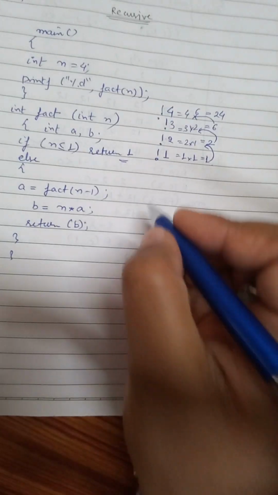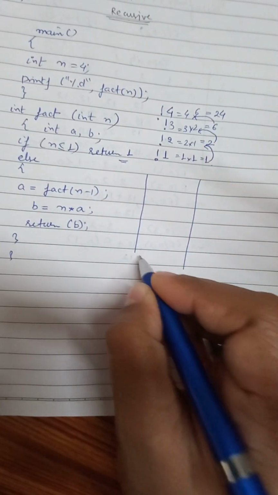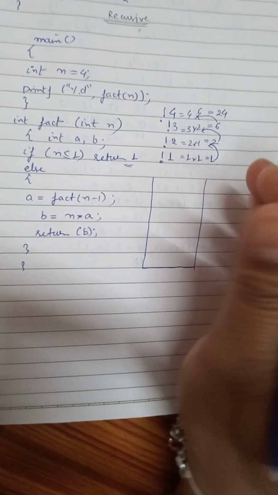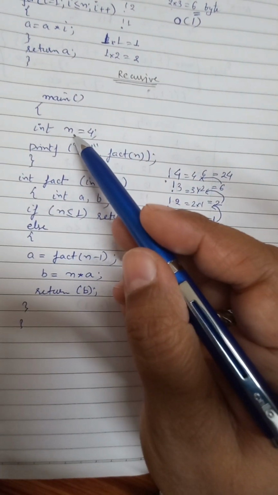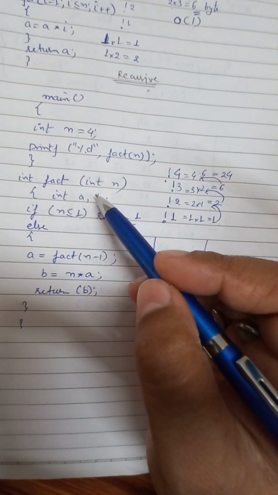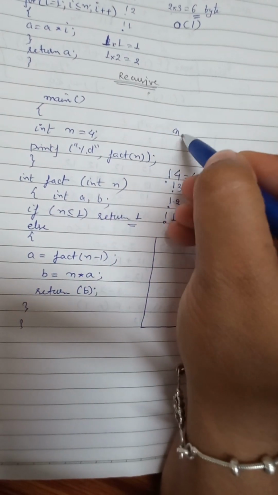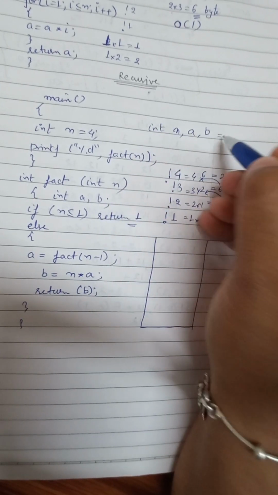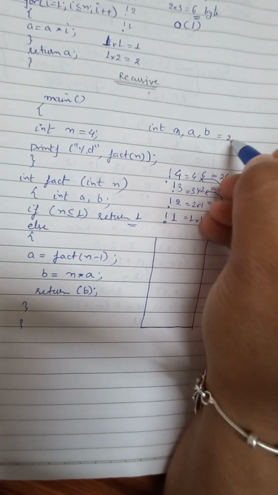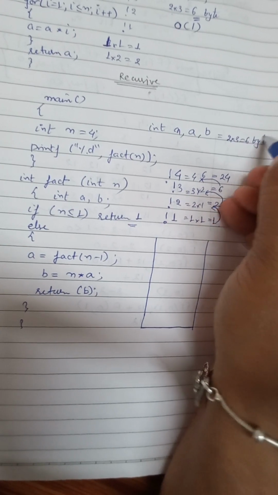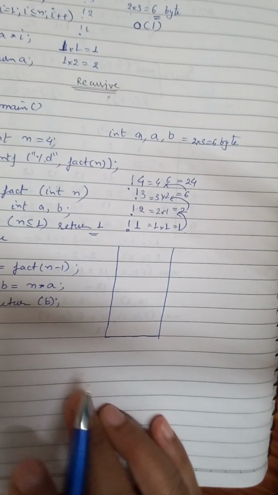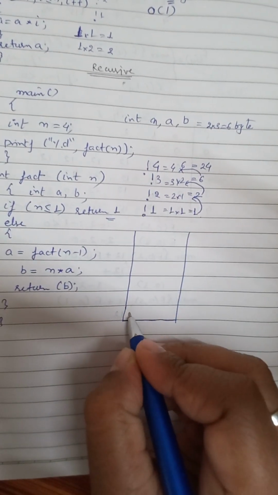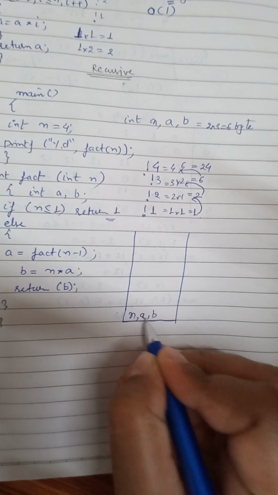So what we are doing here, see here carefully. When we are calling a function, every time we are storing the values of these 3 variables. What 3 variables do we have in this function? N, A and B. These 3 variables, and all of integer type. So if an integer is 2 bytes, then 2 into 3 is 6 bytes. But here, because we are calling a recursive function, once we have called factorial 4, we need to store those values of N, A and B.